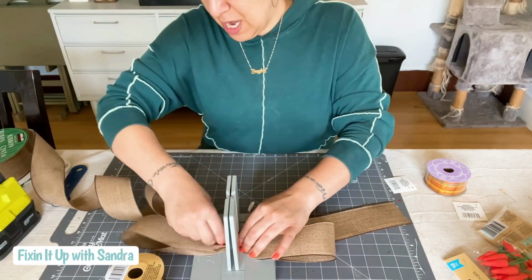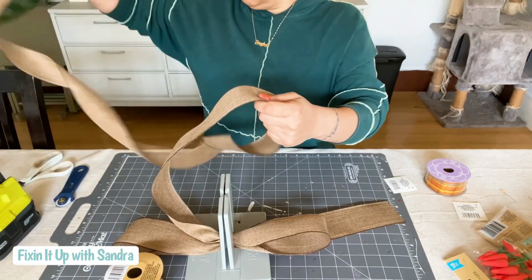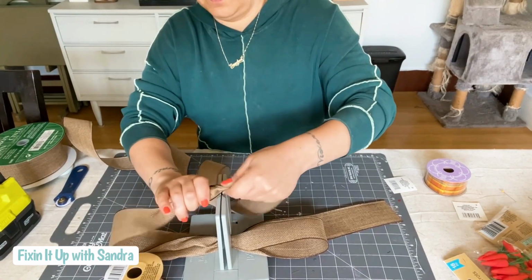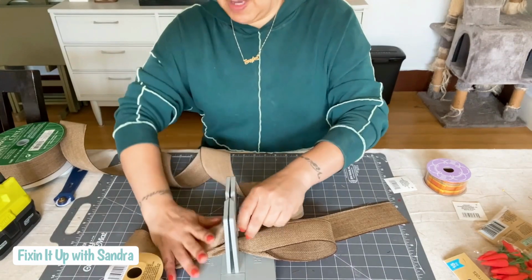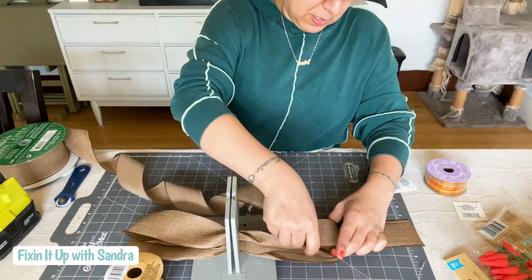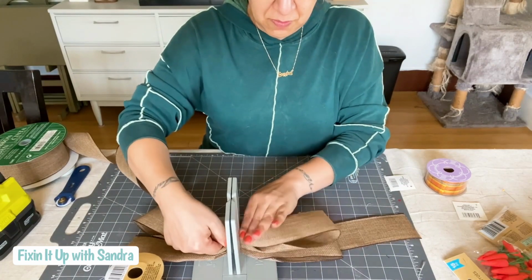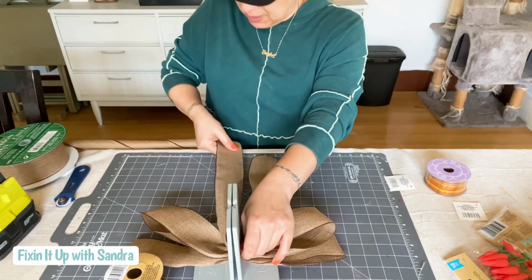All right, and then we're gonna make our second loop. And then I'm just gonna go by the length of this one. The second, don't forget to twist right here. So I'm just gonna make sure that they're the same. Right now I'm smashing them down, but I'll poof them up in just a minute. It just helps me when they're a little bit flattened out while I'm making it. And then, so we have 2 loops of the brown. I think that's all we really need for this. And then what we're gonna do is add my tail right there, and then my tail right here to make it match.